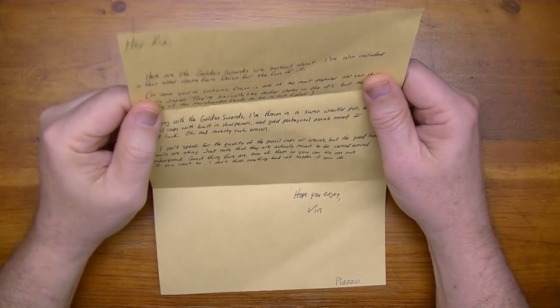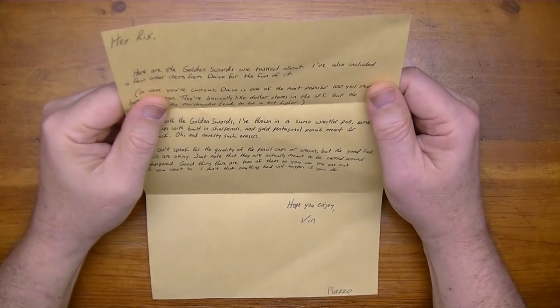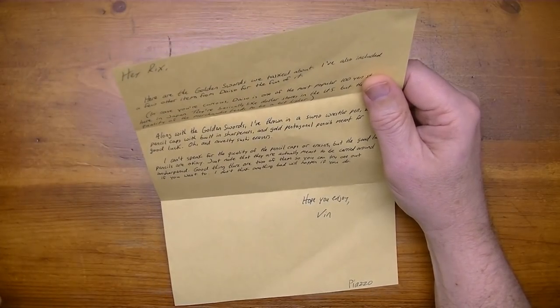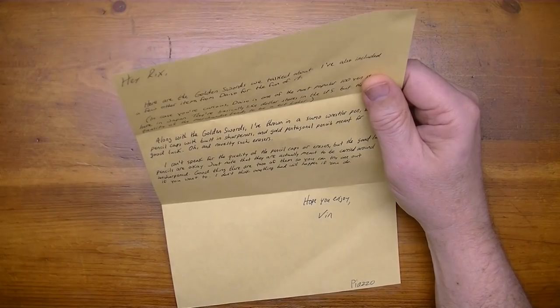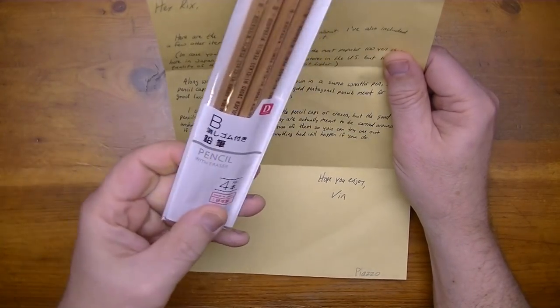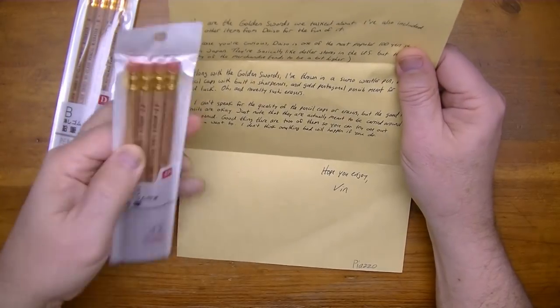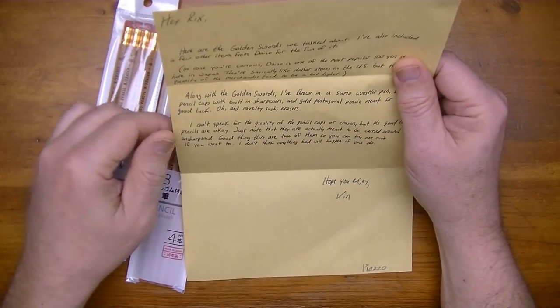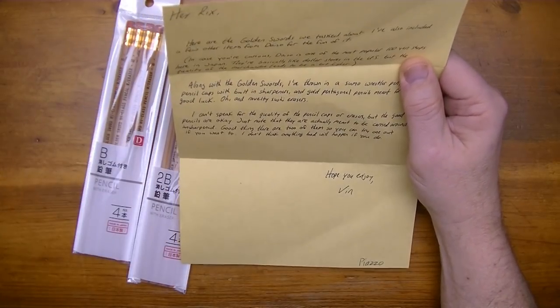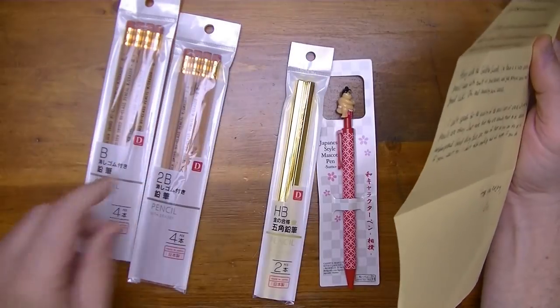Hey, Rix, here are the golden swords we talked about. Golden swords, golden swords. Let's see. Golden swords. Let's see. Yeah, golden swords. All right. And some other items from Daiso for the fun of it. Wow.